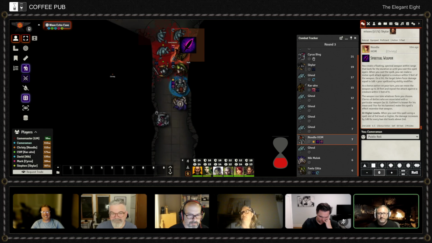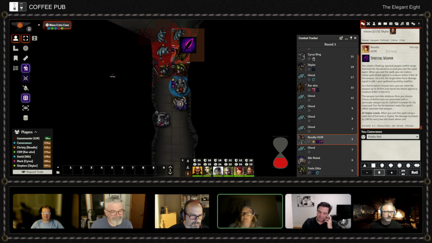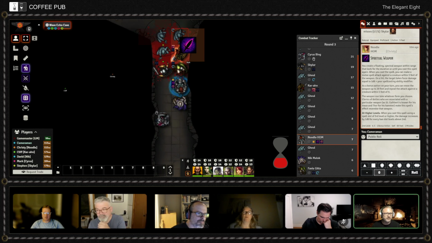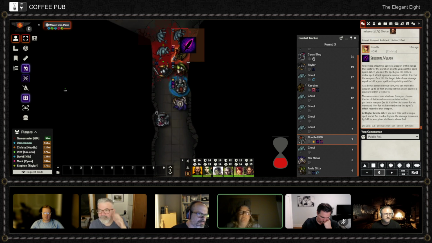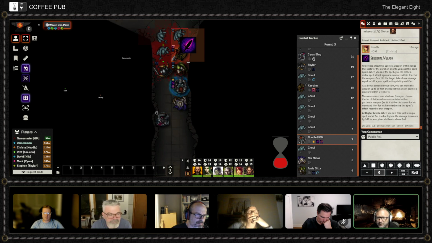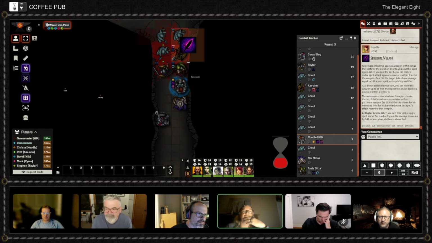All right, and then what weapon does this wooden spoon have? A club? What's the weapon that it has? I'm not sure what you mean. Well, damage? Oh, the spiritual weapon? Yeah, what's it do? Floating spectral weapon, right? It's just a spectral weapon. 1D6 or 1D8? A 1D8 plus my spellcasting ability modifier.